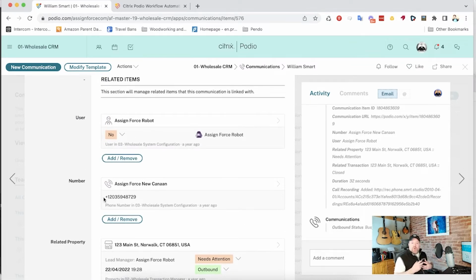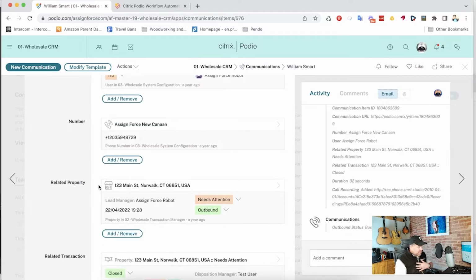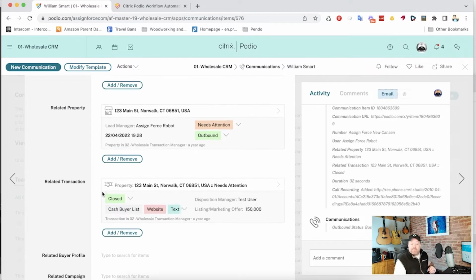And of course, what we want to do is automate this. We want to be able to say, when a call happens, go over to the contact that's already in my CRM, find the things that matter, and drop them in. That's what I mean by the twice removed relationship field, the A to B to B to C. So we're going to use the contact in this case to gather the main things we care about, which in this case are the property and transaction. In this example, of course, you can extrapolate this to use almost any type of data or app.